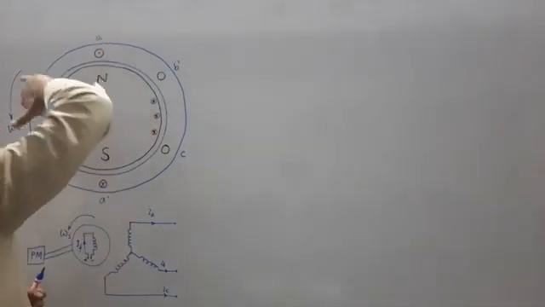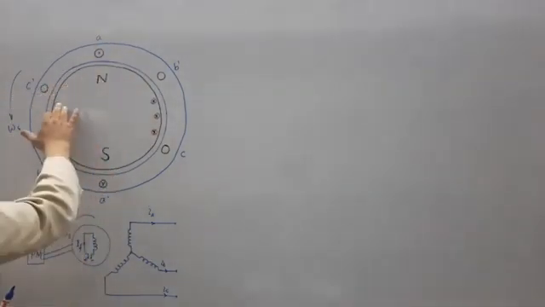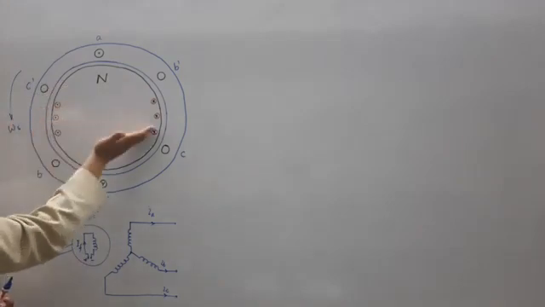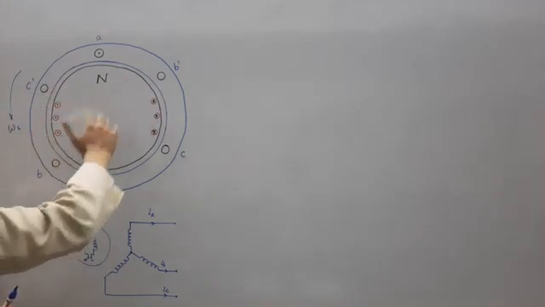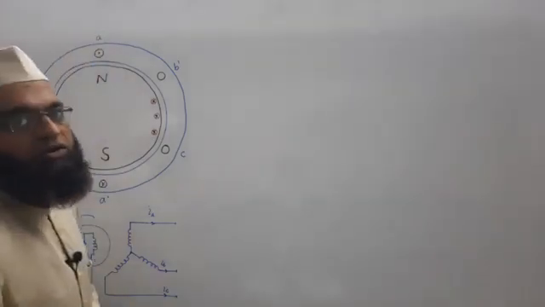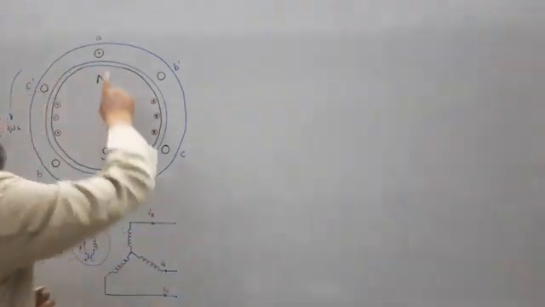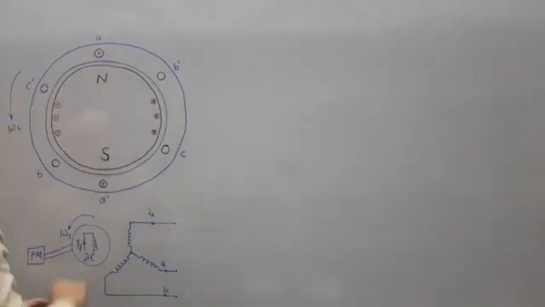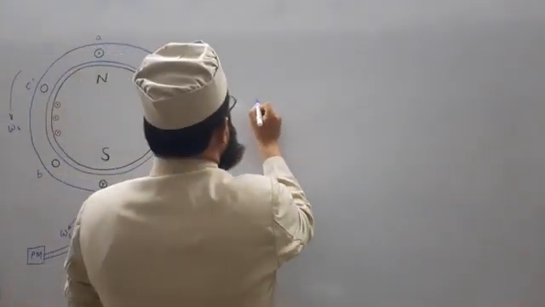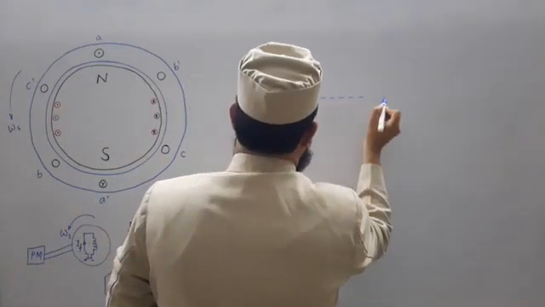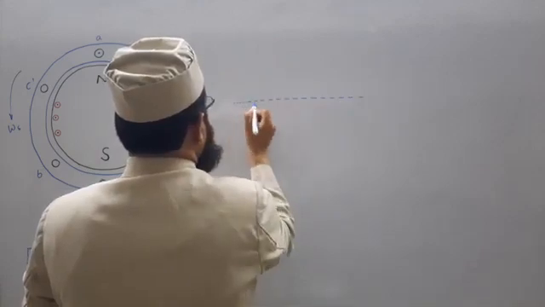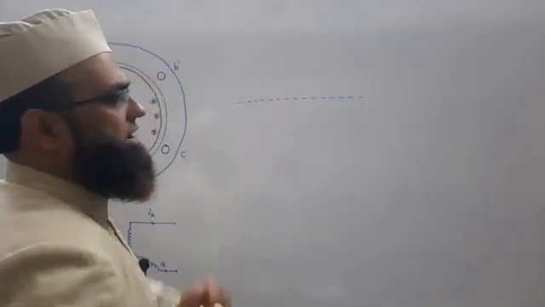So the corresponding flux will have this direction. For the field, corresponding to these dots and crosses, we have this direction of flux. Now come to the armature fluxes corresponding to armature current. So the direction will be dot here, this way. If we want to draw the axis, the axis of fluxes of currents in phase A will be like this.